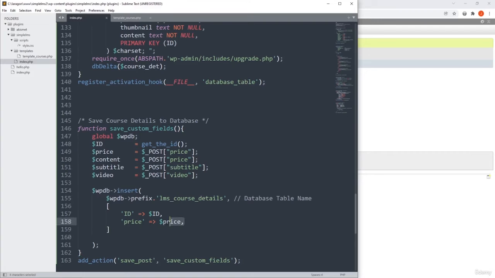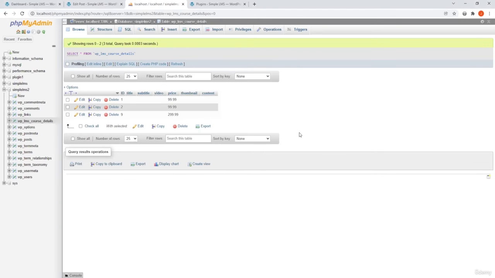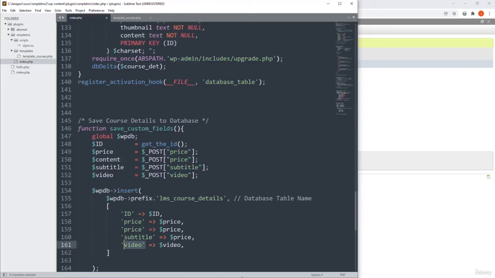Alright, so let's do the same thing here. I'm gonna just copy this line and let's paste it here. So first 3 times, 2 and 3. Alright, so we have the video, we paste it here and put it also here. We have the subtitle. So keep in mind that these are the names of the table, of the database table. So these have the video, price, content. So subtitle, here we have content.